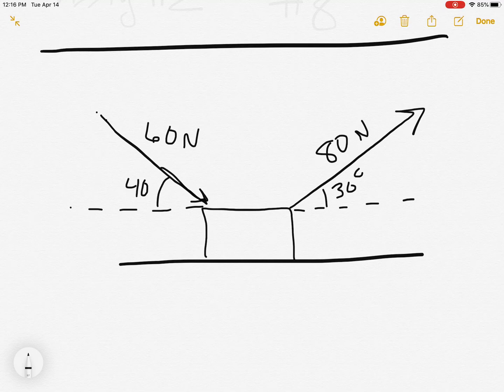And there's an angle that goes with that one too, and that's 40 degrees. The mass of the sled is 20 kilograms, so we'll put that in the middle. Okay. And there's a mu also thrown in there. I'll just write it up on top here, 0.3.